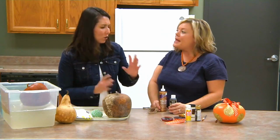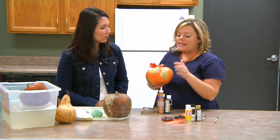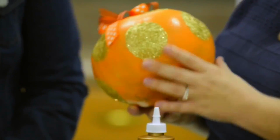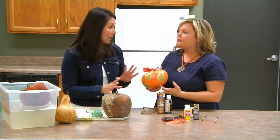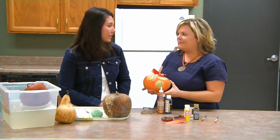Did you prime this, Brittany, or did you just paint it? I just painted it. The paint that I used is an acrylic paint, but this happened to be an indoor paint. You can find acrylic paint in both, but I chose the orange to be in or outdoor. Absolutely, and these are normally used indoors. If we use them outdoors, the longevity of these might not be as long as we would like. Definitely this year, but it just might not last us year after year.